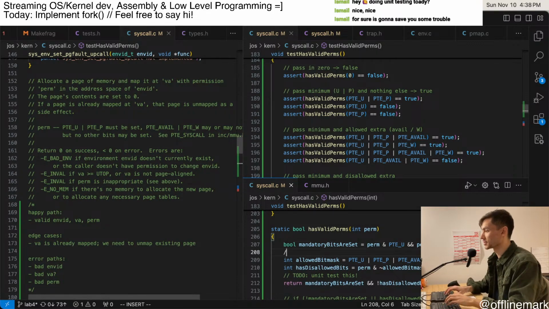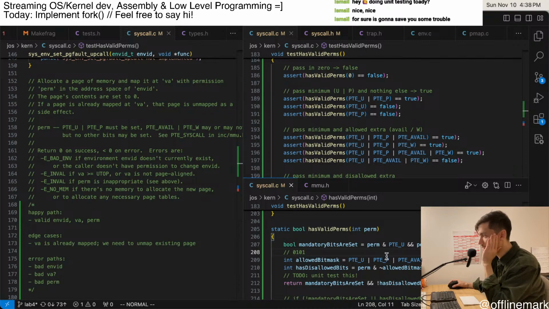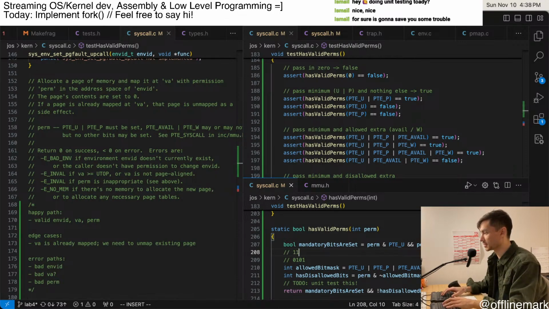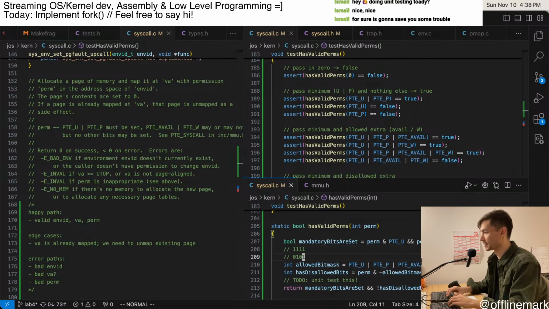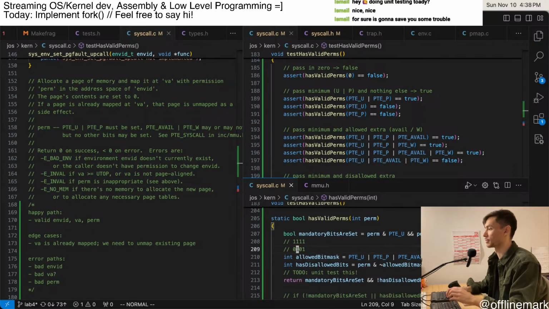Let's say we had a 4-bit bit mask, and this one was allowed, and this one was allowed. We have an arbitrary input that we're being given, and then this is our bit mask that represents all of the bits that are allowed to be 1.